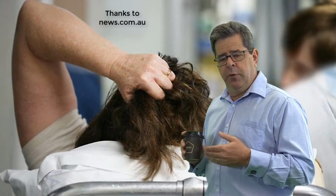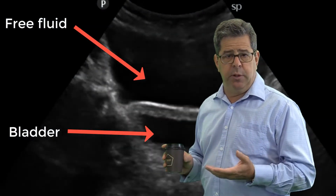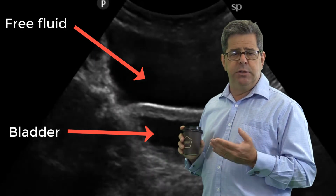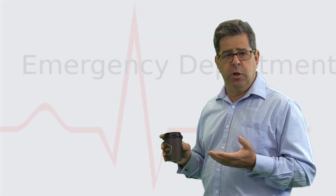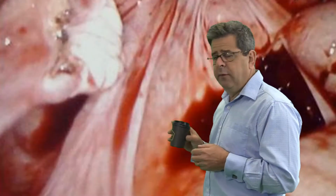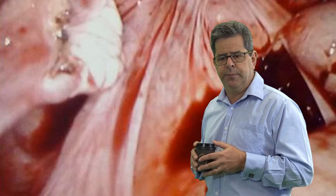pain. Fortunately, she was seen and reviewed by a more senior emergency doctor who did a bedside ultrasound which was grossly positive for free fluid. The beta-HCG was in fact positive, and with that combination of the positive FAST and the positive beta-HCG, she was rushed to the operating theatre, where in fact she had about 1.5 litres of hemoperitoneum. Now she survived this ordeal, although she did lose the fallopian tube on one side.